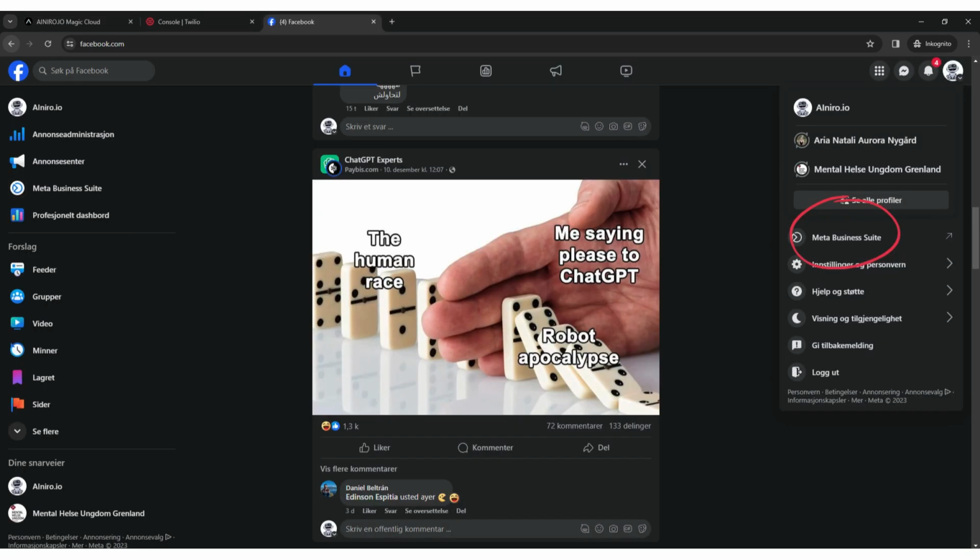You'll need to log into a Facebook user that has full admin access to Meta Business Suite for the page you want to connect with, or you'll need an invite from someone that does have that access. My account is set to Norwegian, but I'll be telling you what the circled button you need to click is called in English. Once you have the correct permissions, you'll want to head to Meta Business Suite.